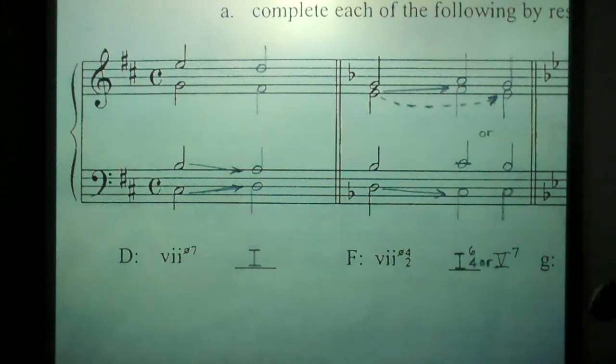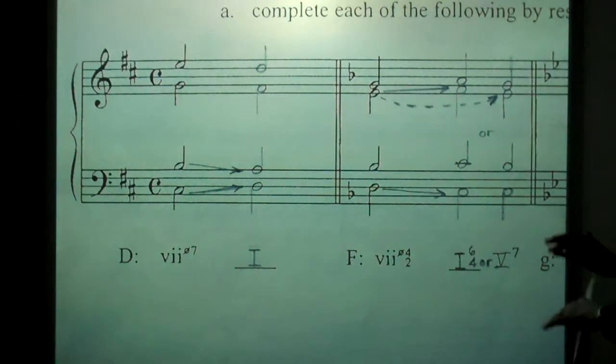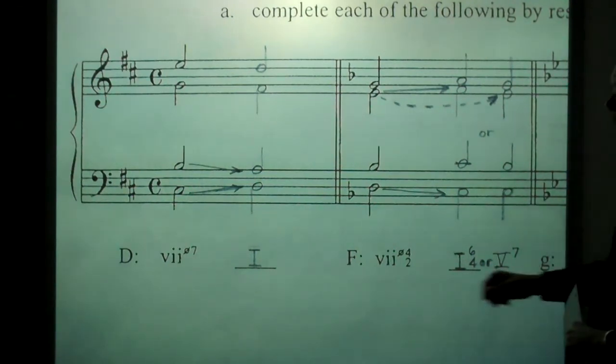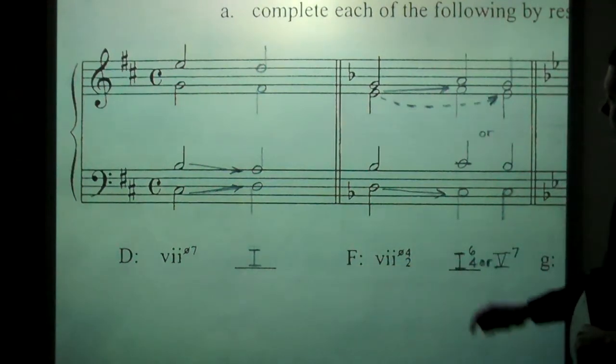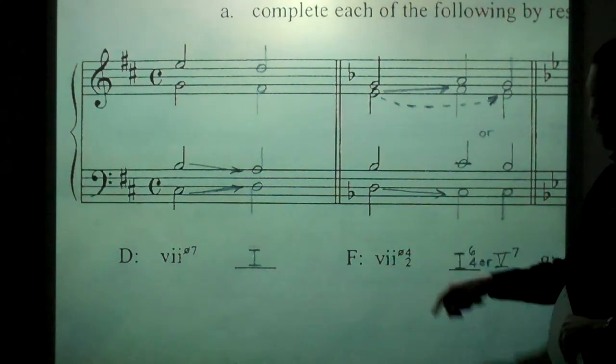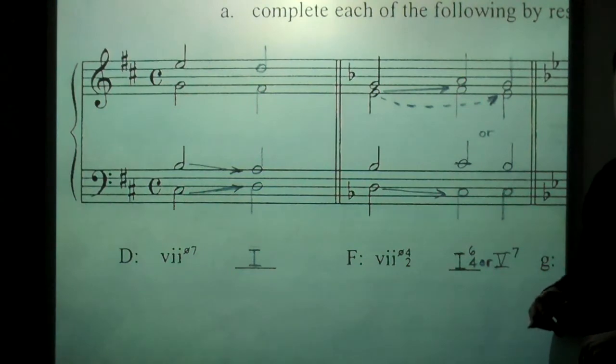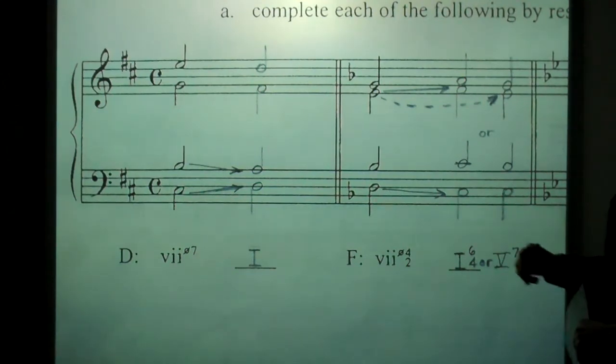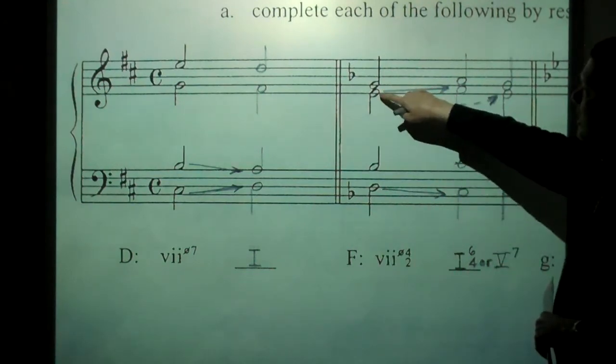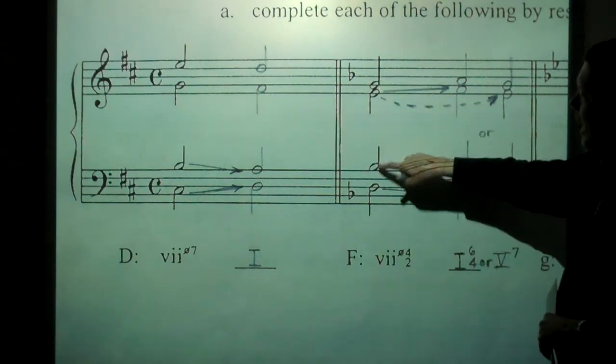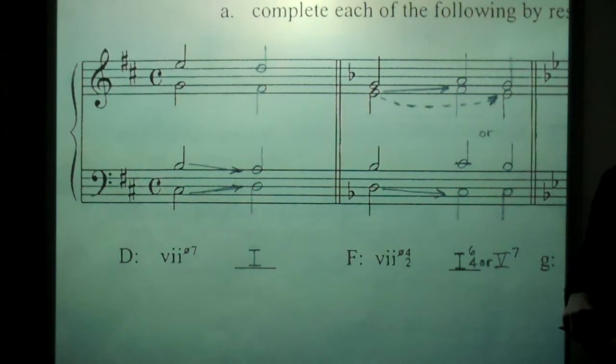The very next example, again, I don't need to explain too much about the tendency tones. I'll just point them out to you in this particular example. We're in F major with a 7 half diminished 7. Technically, it's in third inversion. It's 7 half diminished 4/2. And the chord is E, G, B flat, and D is on the bottom.